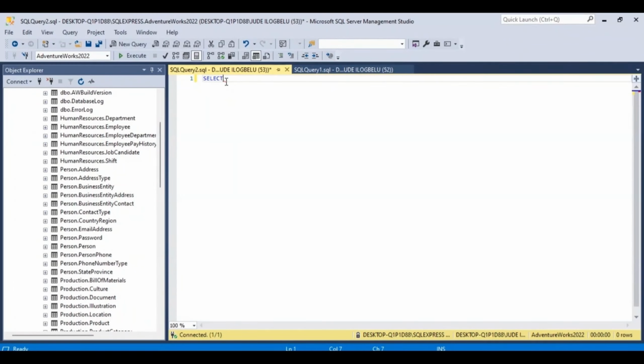So we are selecting. Now we want to look at what is in the one that we just touched. Now where is it again? Can't remember. Okay, Person, CountryRegion. Now you want to select everything. You put SELECT star. When you put select star, what are you picking? You are picking Person, CountryRegion. So you type it.